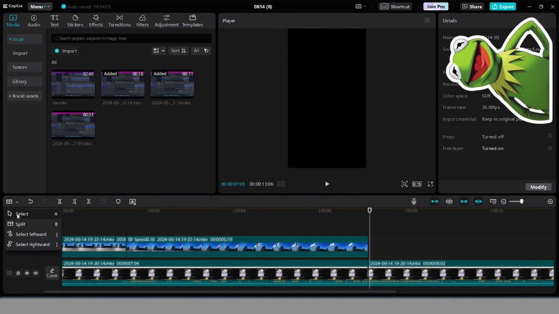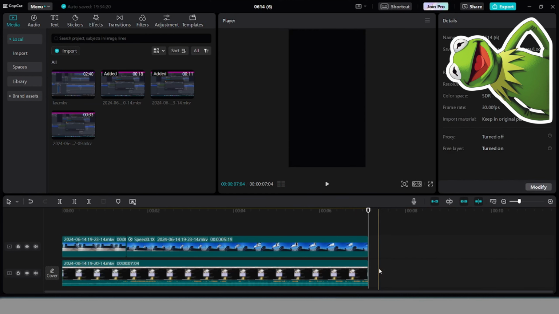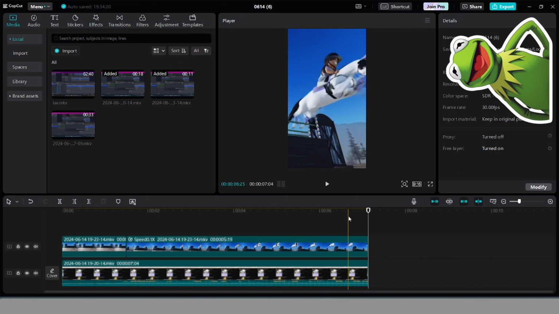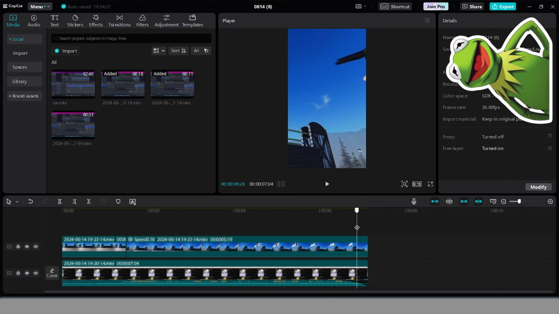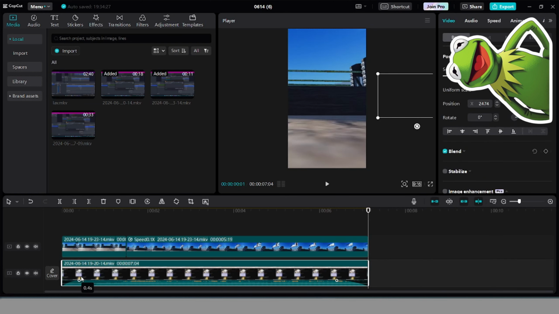Okay, so I also like to do the fade out of the audio instead of just it ending abruptly. So I just pull this and listen to it and make sure it flows nicely out and in. You don't have to do this, but it's there if you want to do it.